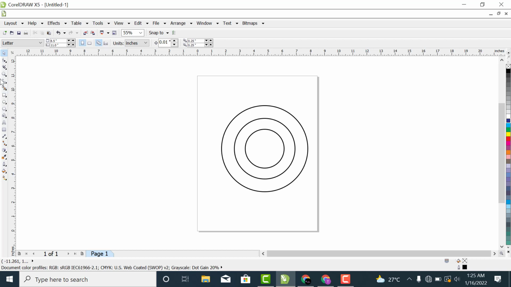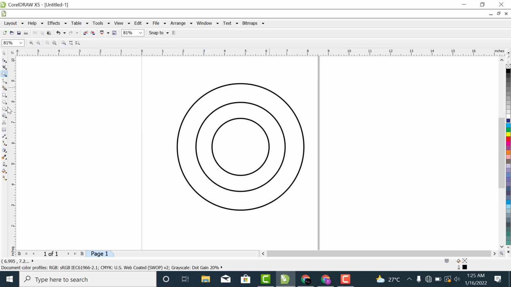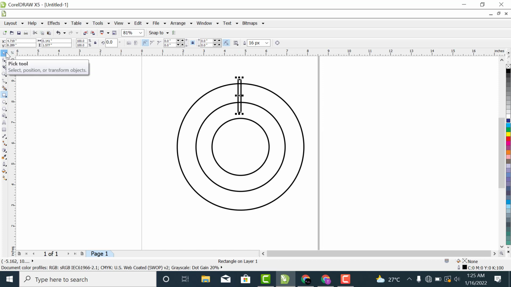Let me just make this bigger. Let me zoom this so we can see it properly. Yes, I think it's okay like this. Then the next thing is I want to draw a shape at this part so I'll be able to achieve our three-dimensional shape. Let me make use of the rectangle tool, come to this part, then just drag in a bit like this. Yes, I'm okay with this.